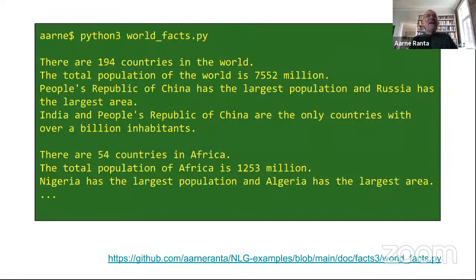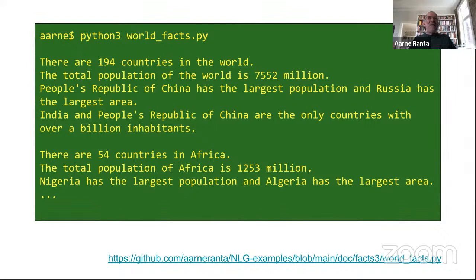First for all of the cells in the table separately, and then in a bit more text planning fashion for each row by using aggregations and referring expressions. But now we want to have some derived facts, like we use the same table and then we want to derive facts about the world and facts about each of the continents.